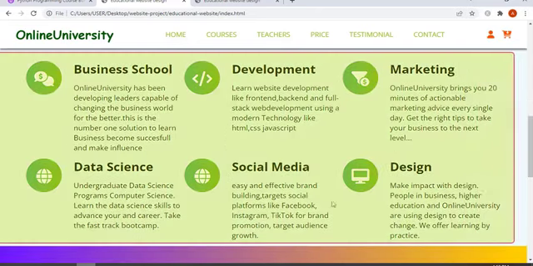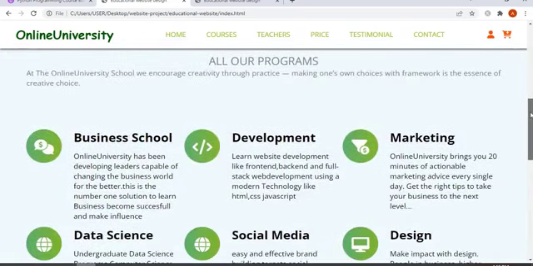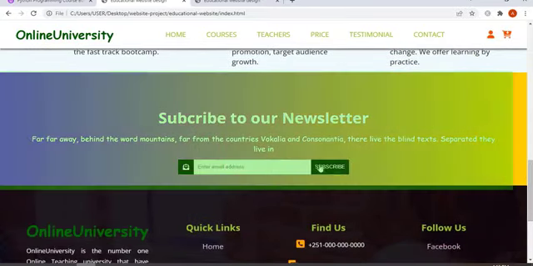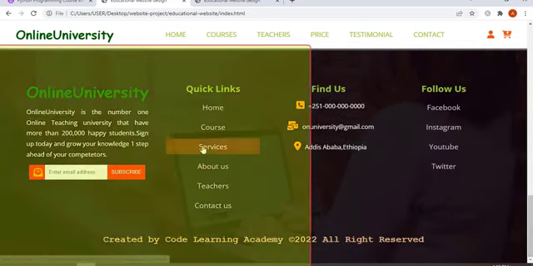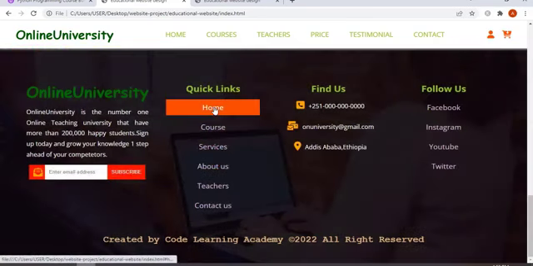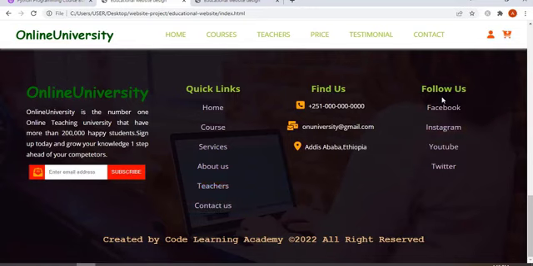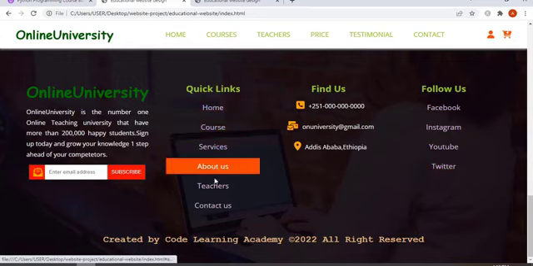So here we have the service section, and it shows what we deliver to our students. And again, over here, you observe a beautiful newsletter section having a nice background and also a nice submit button right here. So again, here is a beautiful and responsive footer section right here. You see, having a sign up button right here, and also here we have social media links, and here we have a quick link right here.